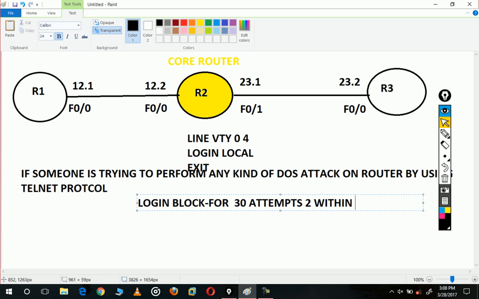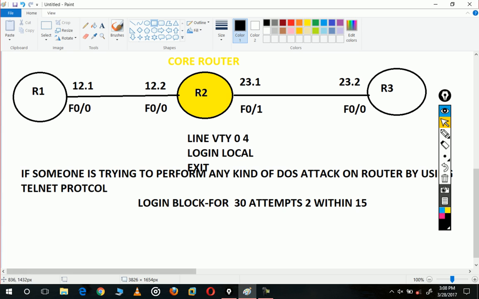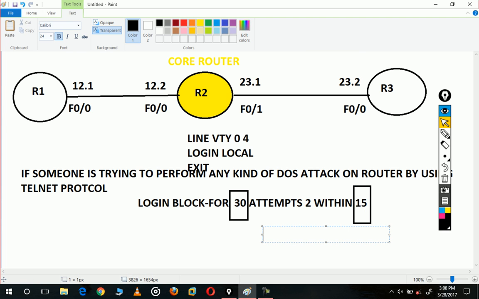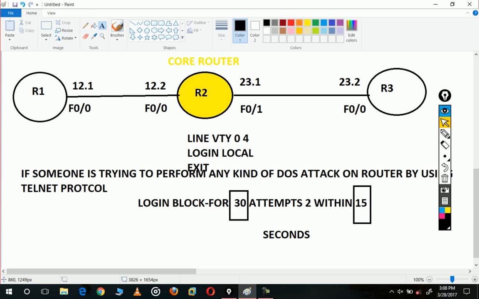Within 15 seconds. So whatever parameter I configure will always be in seconds. You cannot configure it in minutes. So I'm saying here block for 30 seconds if I have failed attempts of 2 within 15 seconds.